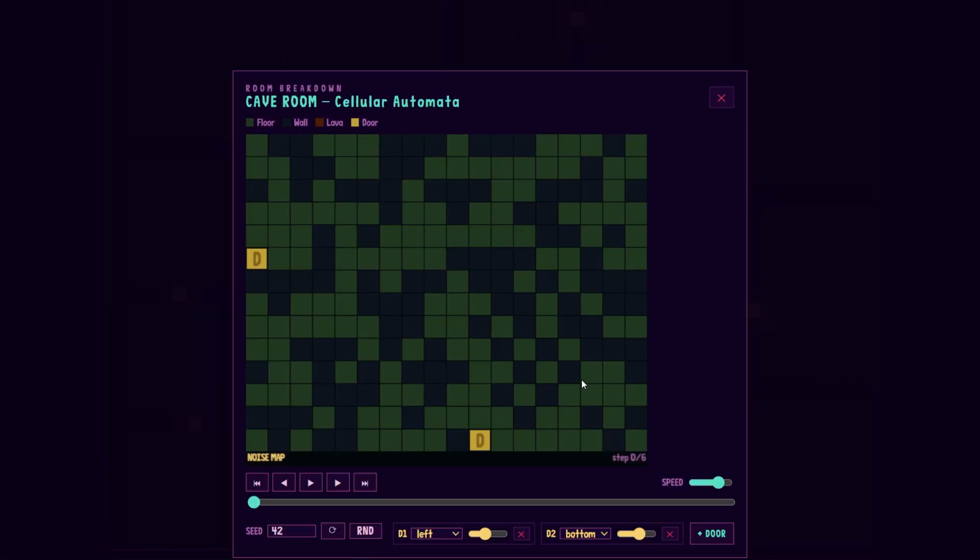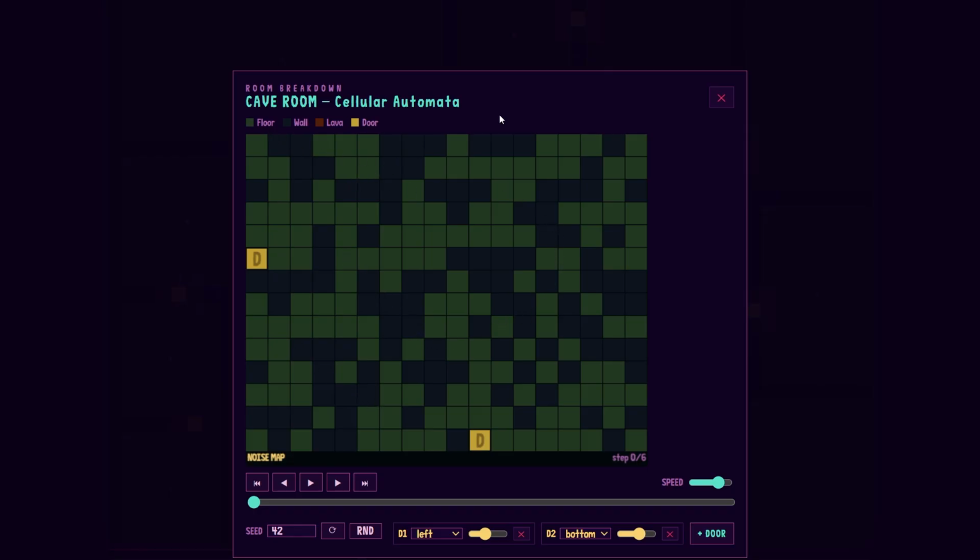The first room type that we made is a cave room, and we used cellular automata for this. Cellular automata is really good for generating natural looking caves or islands, which we actually use for islands already. So I just wanted to adapt our island generation code to work for caves. The downside of cellular automata is typically it's hard to control. You can't necessarily make it connect to certain points or generate a certain way. But we sort of figured out a way around that.